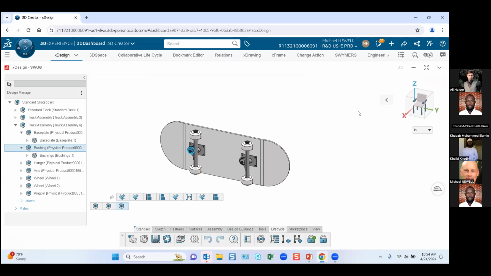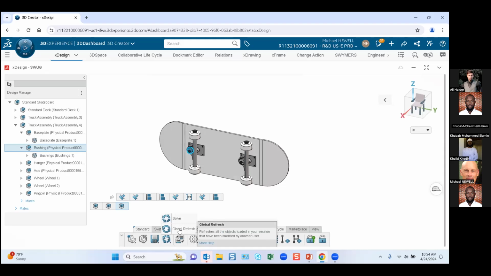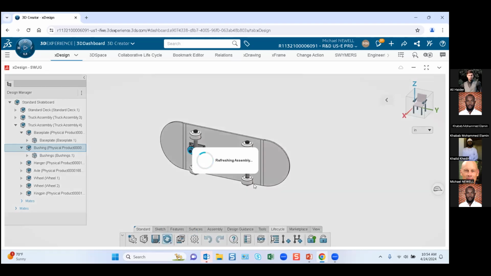Let's say you have standard skateboard open and I have standard skateboard open, and you completely remove the wheels from the structure and hit save. I get a message that says my system is not up to date. Then I refresh my session, and what will happen is the wheels disappear because you removed them.